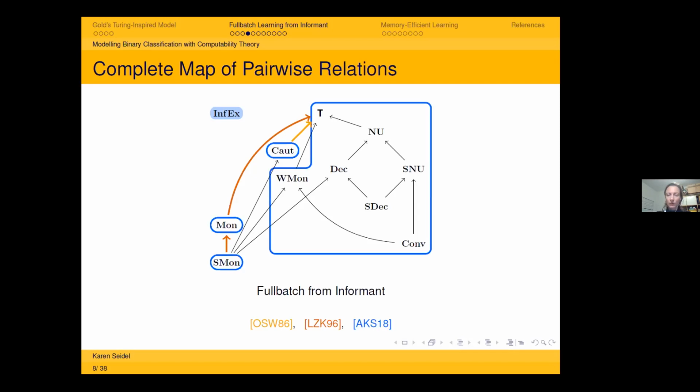Okay, so what was known already is that cautiousness is restrictive in this model. And also it was known that strong monotonicity separates from monotonicity, and also that monotonicity is a restriction. And we observed also the other way around, so cautiousness and monotonicity are really incomparable. And we showed what I mentioned briefly earlier, that conservativeness is not a restriction. And the proof actually also shows that strong decisiveness is not a restriction, with which this diagram collapses to what you see here. So the outlined areas are collections of these additional learning requirements that are of equal learning power.